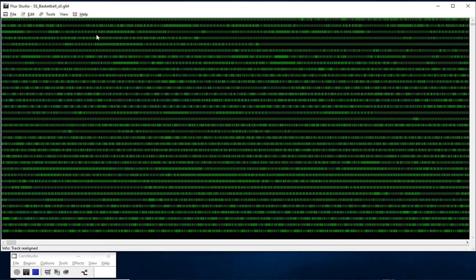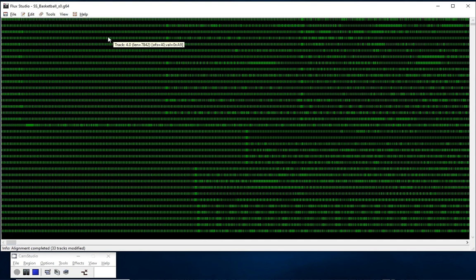Rather than doing this manually, what you can do is align to CreoFlux write splices, and for SS Basketball, pretty much all spot on if you ask me. This one is a bit off, the soft sync should be around here, but it doesn't really matter as long as we are well within the lead-in sequence here.